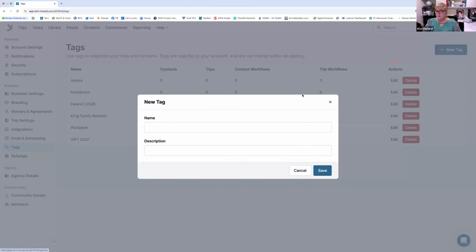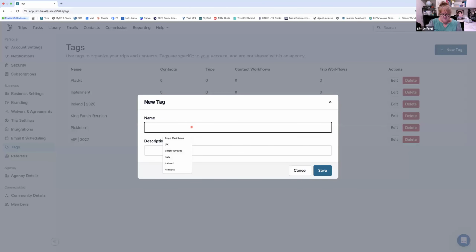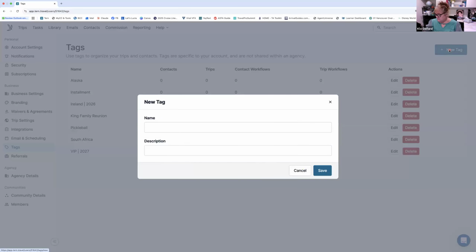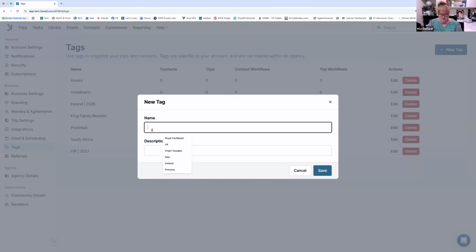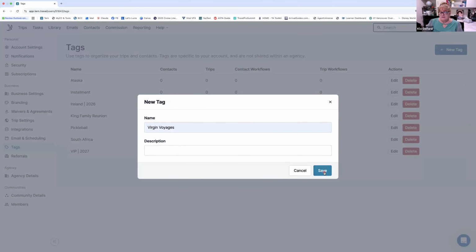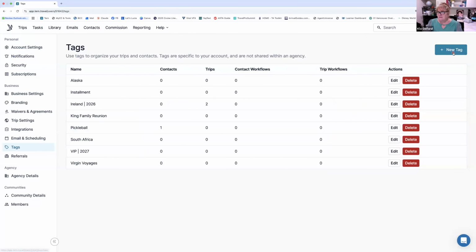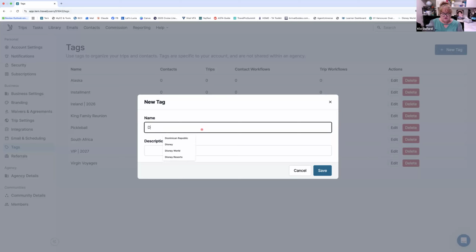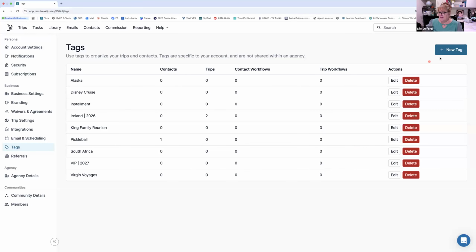While you're here, even if you're not going to make them today, I recommend you go ahead and add the tags for the cruise lines that you use all the time. Maybe the destinations, maybe you do specialty, niche-down type travel. You might do Disney: Disneyland, Disney World, Disney Cruise. Those will probably all look a little bit different as workflows. You can create one for each of them. You may have one that has all of them.